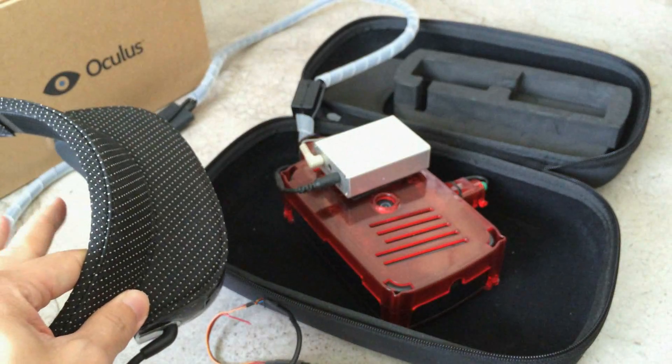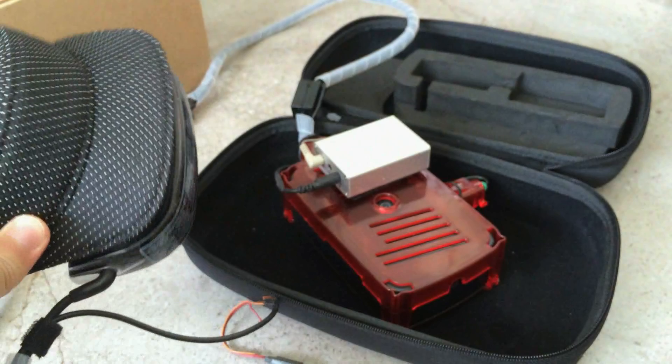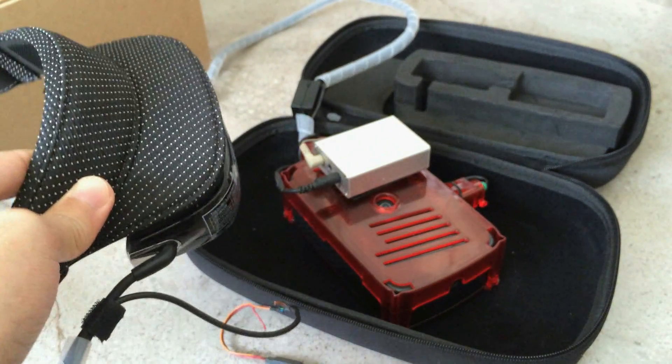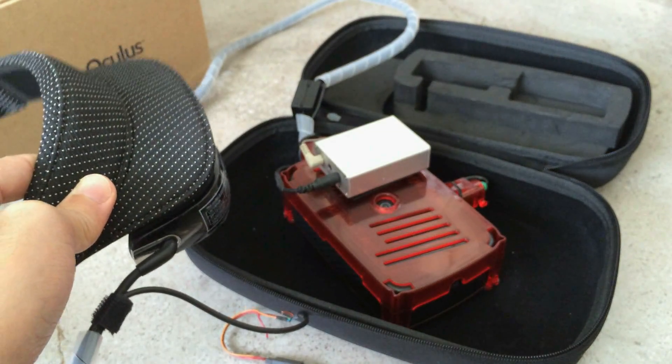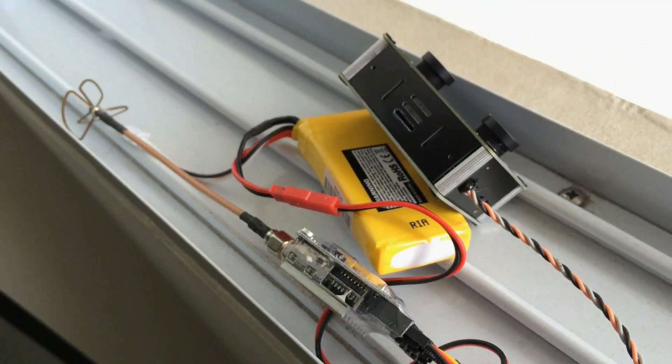There are some feedbacks about these goggles which aren't that good. One of them is that it doesn't display snow. You want the goggles to display snow so that when the video signal gets really weak, you can still catch a glimpse of the video. I'm going to run a test now to see how well it displays the snow. There you have it — the Headplay goggles does display snow and static.